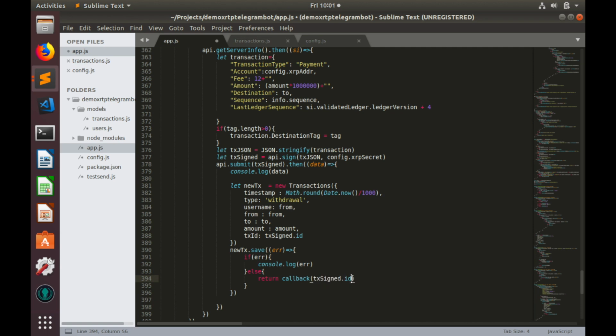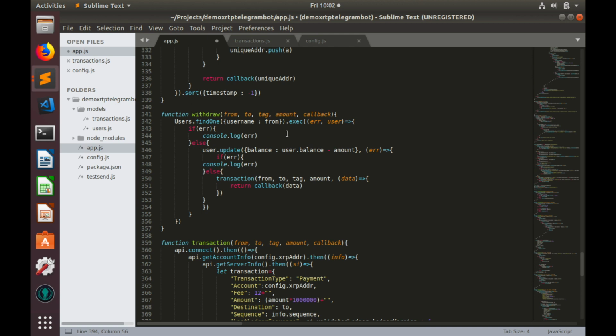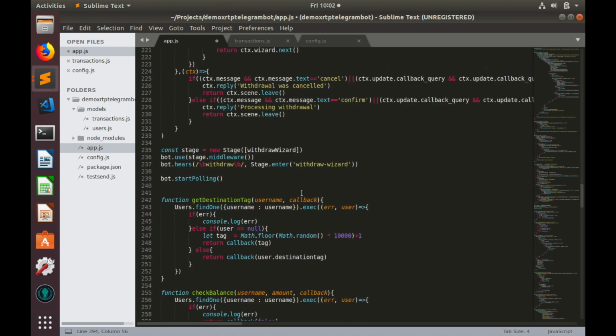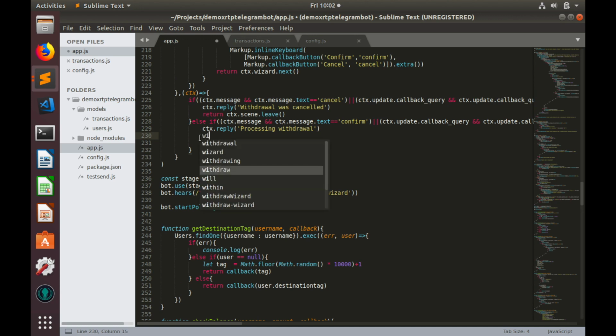Great. Now let's go back to our withdrawal wizard and call this withdraw function. Okay, where is our wizard? Here it is. And when we start to process withdrawal, we'll call withdraw.